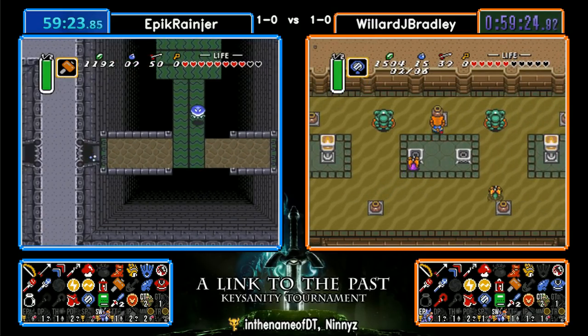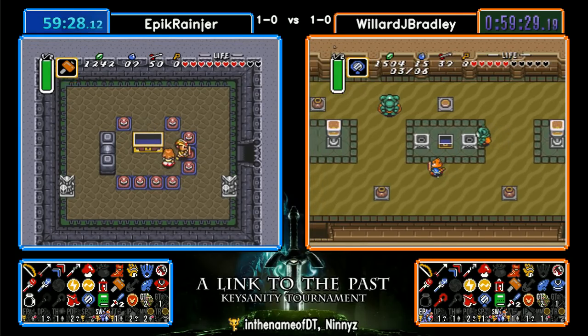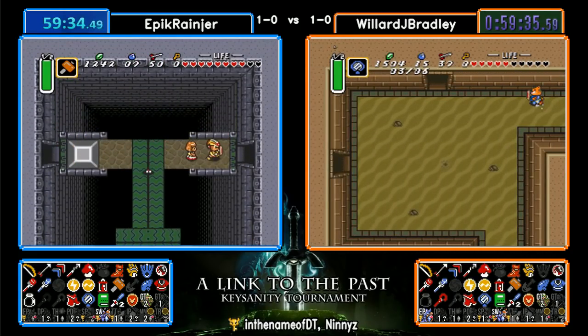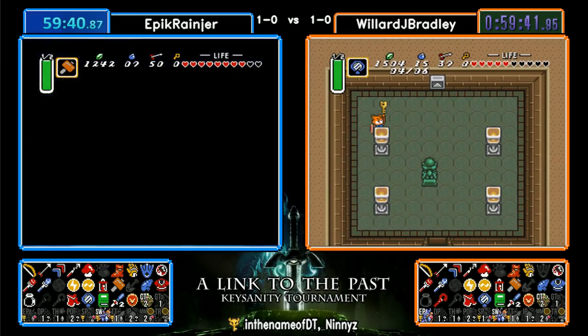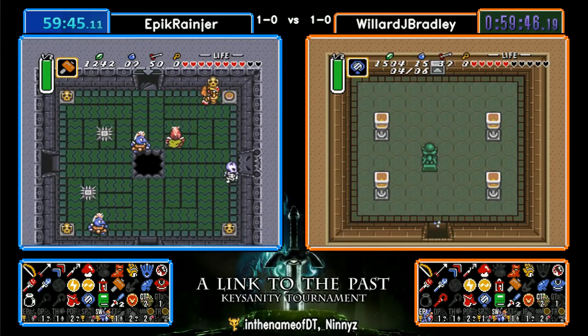Well, there's a lot that's open. If Epic didn't have the right medallion for this place, I could see Willard at least taking a dip into Mire. He knows it's a crystal. Has one key for it. Has the Cane of Samaria, although we don't have the big key, so the cane itself doesn't even do anything.